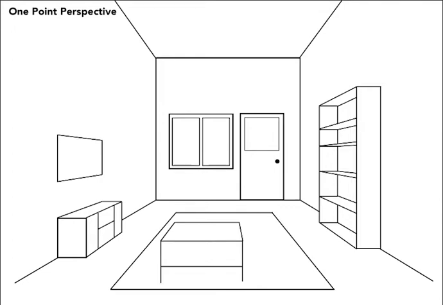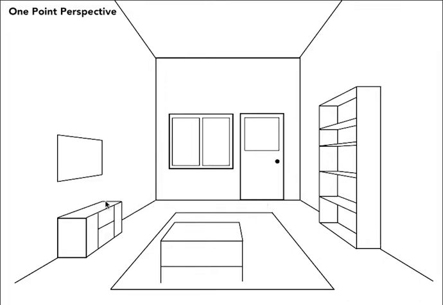Hi, this is Jeffrey, and I'm here to teach you one-point perspective drawing. Here you see a simple drawing of a room with some very basic furniture, all in lines, nothing fancy, just simple drawings. So we have a TV cabinet on the left, a flat screen TV, a rug, a seat, windows, doors, and we have a tall bookcase on your right.